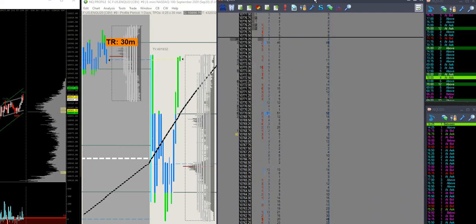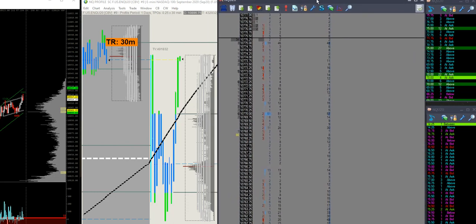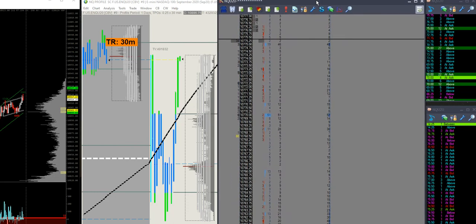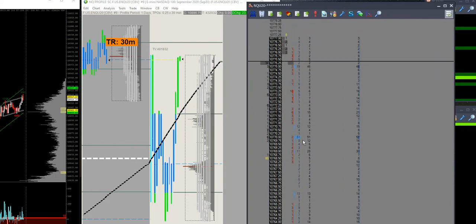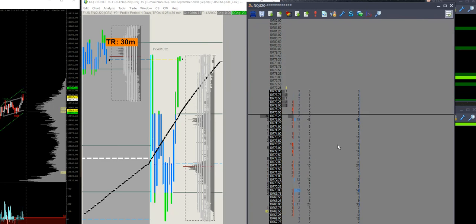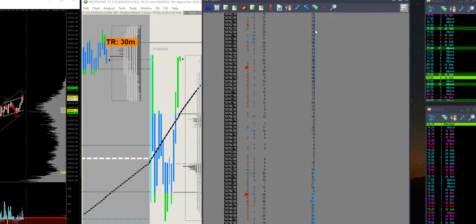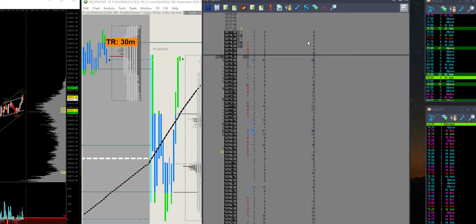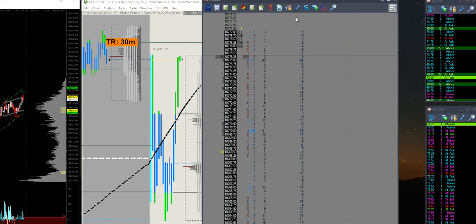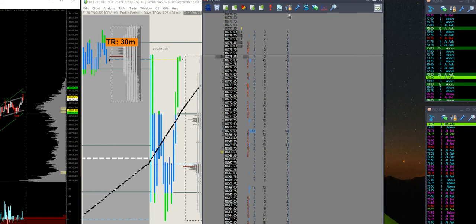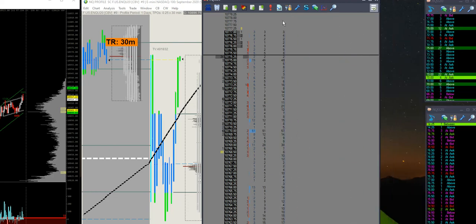This is basically how Friday ended. I just didn't close down. I didn't shut down Jigsaw on the weekend. So the footprint and all that has stayed the same. For some reason the profile is, yeah, it's here actually. What's good on Jigsaw is that I could play around with the width of the profile and make it bigger or smaller, and for some reason now it seems to not want to work, but okay, anyway.